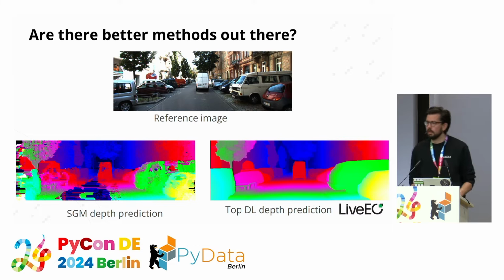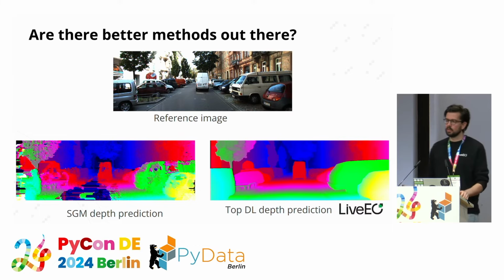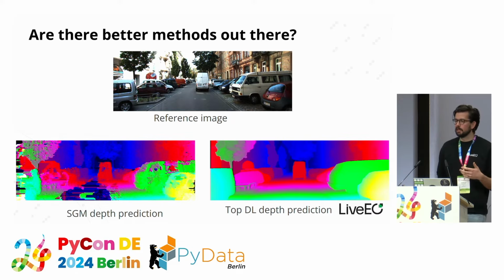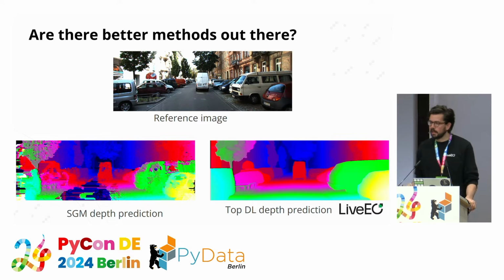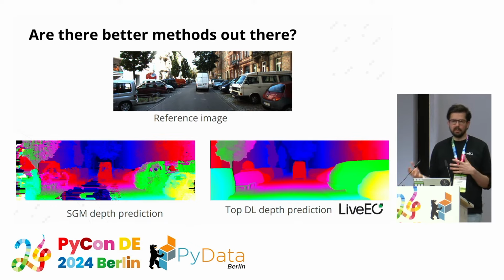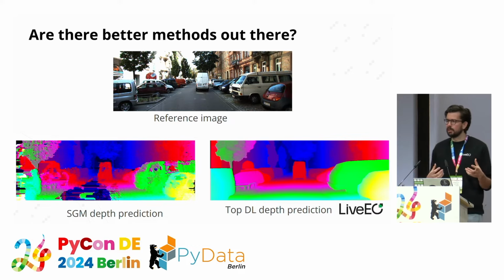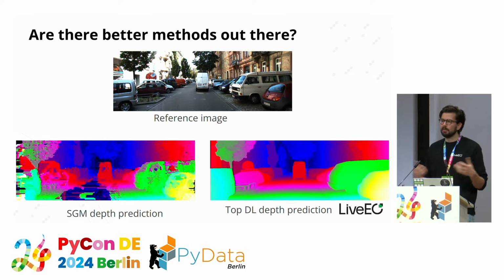And just to give you an example of what this actually looks like in these cases, this is one reference image from this KITTI dataset. On the left-hand side, you will see the prediction that you get from semi-global matching, or these more classical algorithms. And on the right-hand side, this is the prediction from the top deep learning algorithm. As you can see, there is a very vast difference in quality here. Semi-global matching, in general, reconstructs most of the big things, but it really misses out on the details, and it has a lot of artifacting. And especially in our case, where we're working with satellite imagery, where our trees are only a couple of pixels wide, we are actually working in just the details.